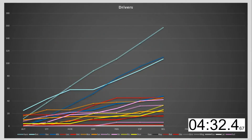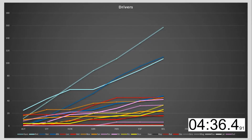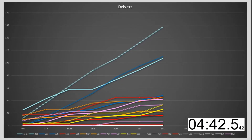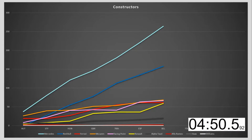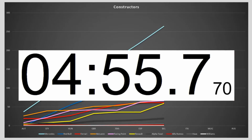And for those that like a bit more of a visualization of this championship, here we go. Lewis Hamilton dominating and leading the way, with Max Verstappen and Valtteri Bottas in a close fought battle for P2, and then we have a jumbled mess at the bottom, and it's much the same in the Constructors. Mercedes leaps and bounds in front of Red Bull, who are leaps and bounds in front of a jumbled mess of midfield cars. And that is the review done.